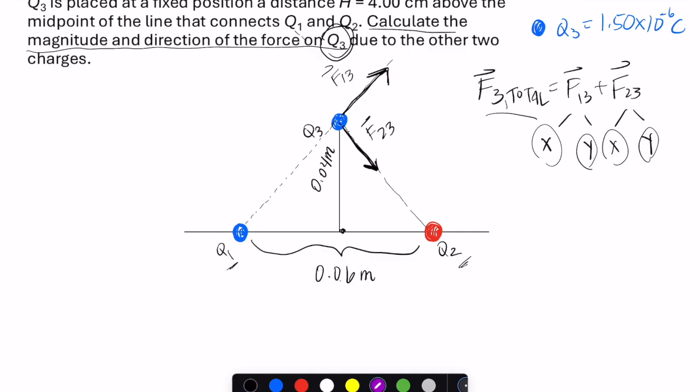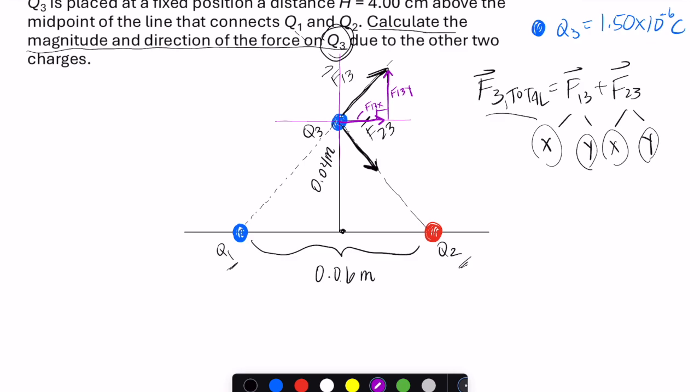So I'm going to draw an xy axis right there, with purple, roughly. It should follow that black line. Okay, and so if we look at the F13 vector, it's going to have an x component that is parallel to the x-axis. So that's going to be F13x. And then it's going to have a y component that goes up and touches the tip of the F13 vector. Do we remember that from Physics 1? You might also remember from Physics 1 that vector components form a triangle. This is a right triangle here.